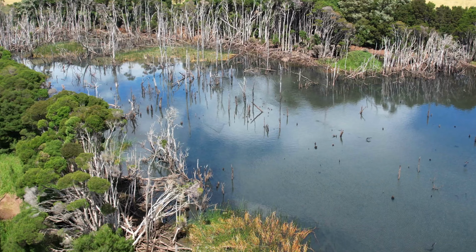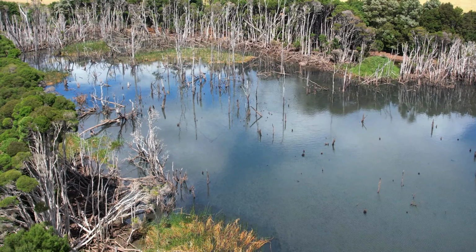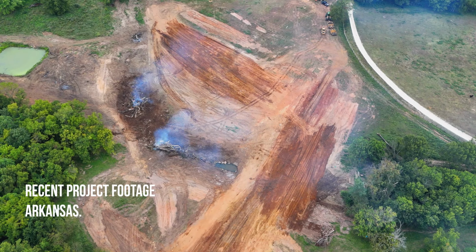There's a couple things you have to keep in mind as far as placing trees, or keeping trees rather, and how you're going to be using the space later on. Sometimes, hey, trees are very important to the type of pond you're building. Sometimes we'll go in, like for instance right now we're building a lake, and there is trees specifically left in one portion of the pond. It's not near the dam, but it's more so toward the inlet. And what we're doing there is creating a lot of fish habitat, almost like a wetland.